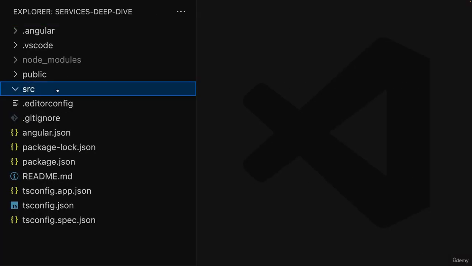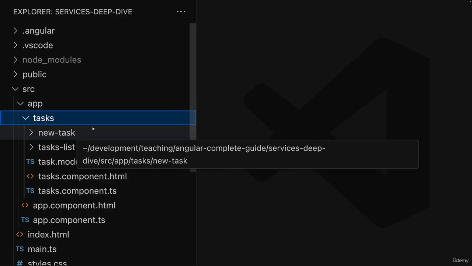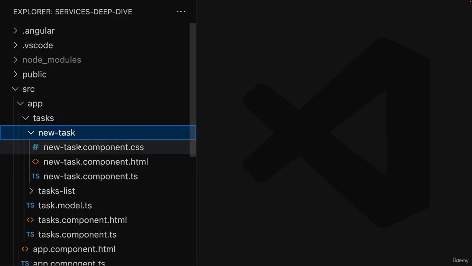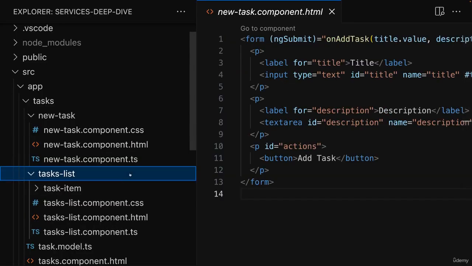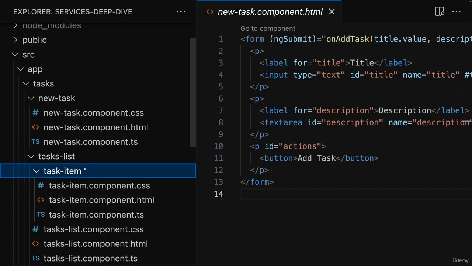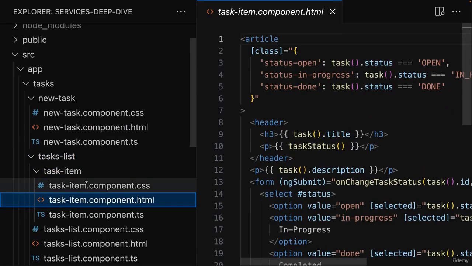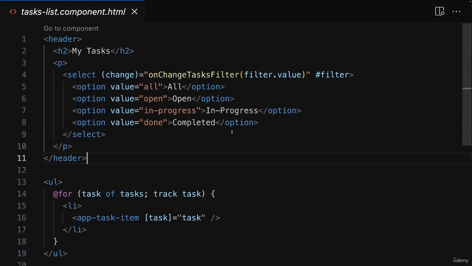Because in this starting application I provided to you, we have multiple task-related components that are working together. We have the new task component, which renders the form and collects the user input. And then we have the tasks list component, which has the task item component as a nested component, which in the end is responsible for outputting the tasks.